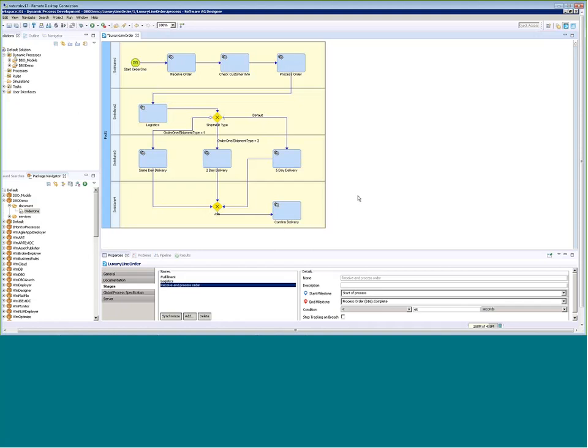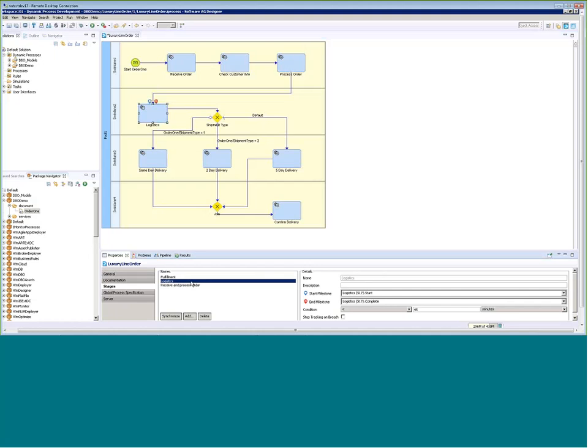I've also gone ahead and broken this process down into simpler stages. This really is for tracking and for a simplified view of your process model as it runs within the context of an application. So rather than seeing all of these steps and having to track where we are in each one, we broke it down to 3 basic stages: receive and process the order, some kind of logistics stage, and then fulfillment.